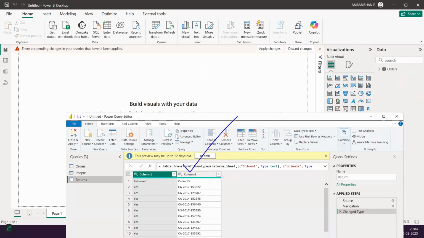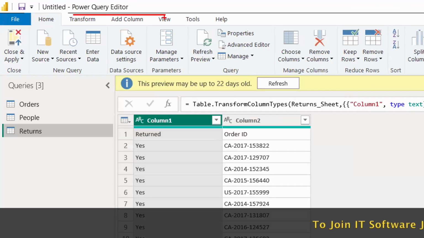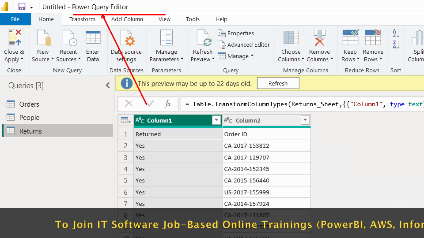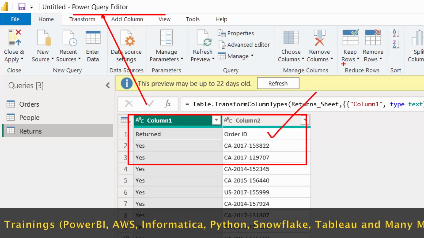So we are here in this window, and this is a dedicated window for all the transformation that you do. This window is called the Power Query Editor. Yes, this is what we are talking about. We will have to go ahead and do this. Let's try working on this. Let's fix our column headers issue and then load it into Power BI.